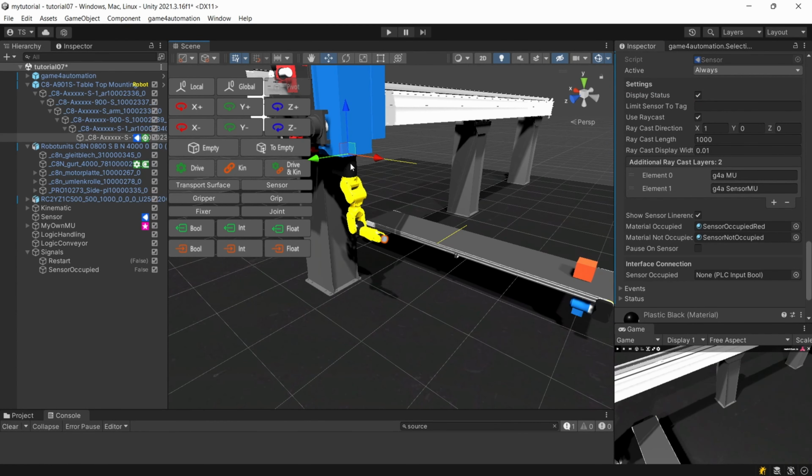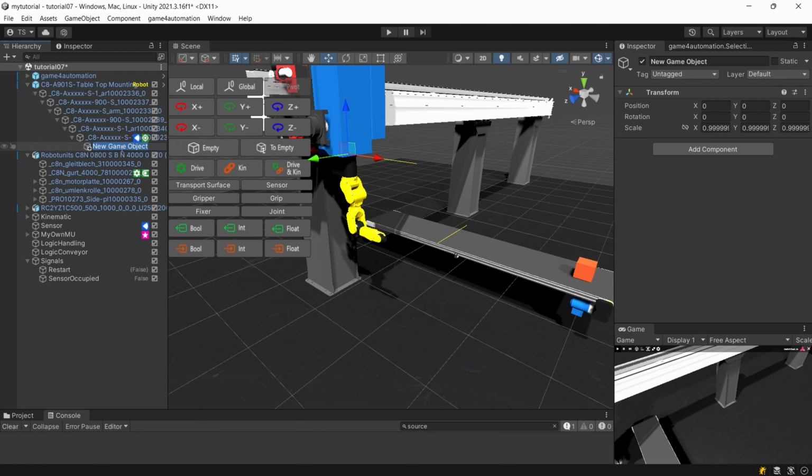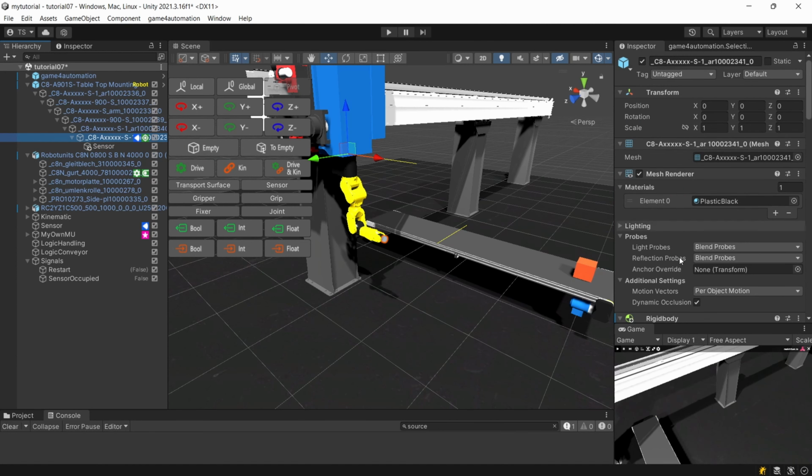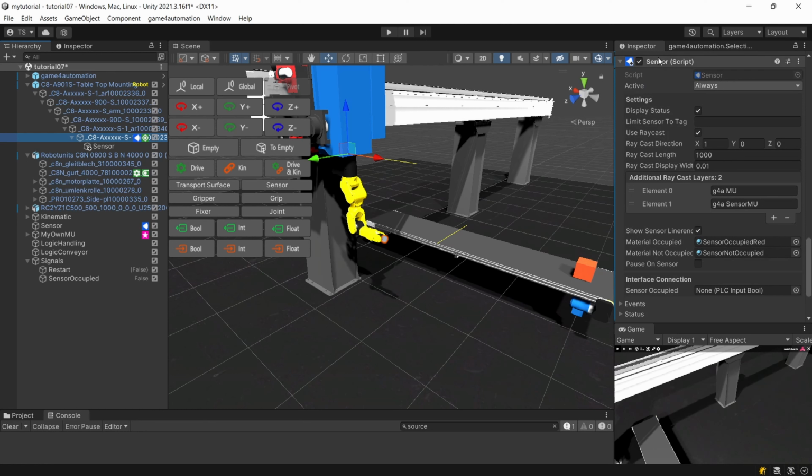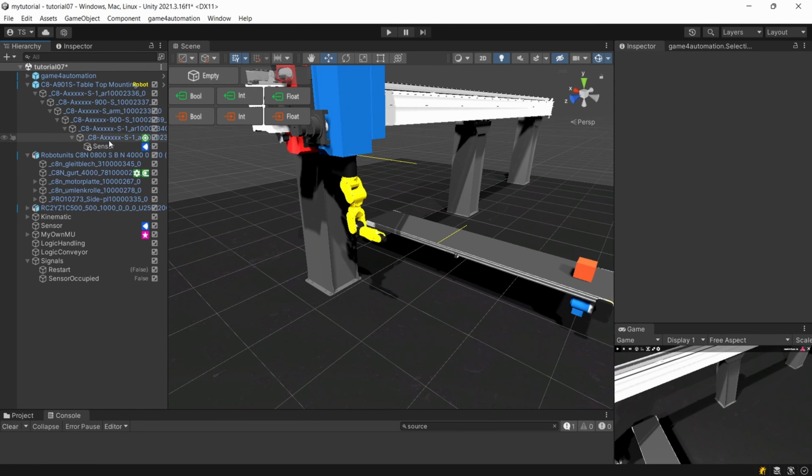Okay. So the 0 point is not as I would like to have it. So I'm putting here a new empty game object. Let's put in here the sensor. And I'm moving the sensor down to this component.